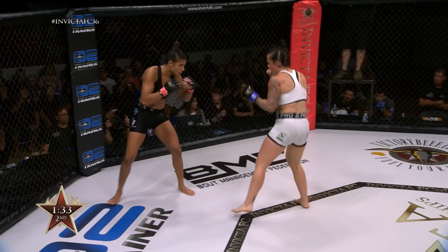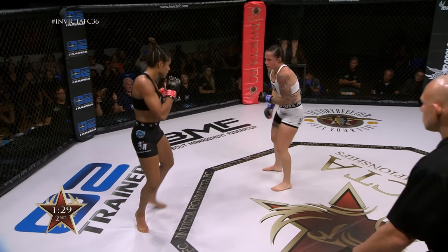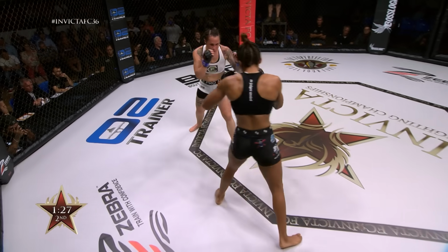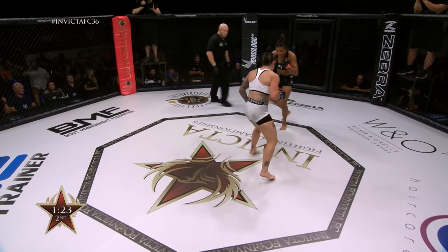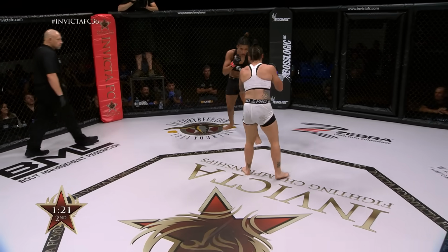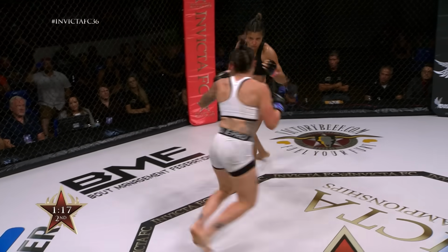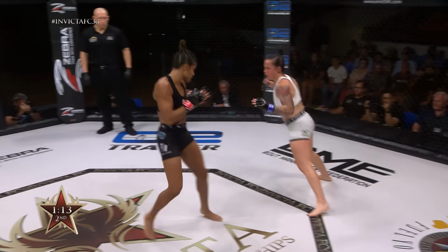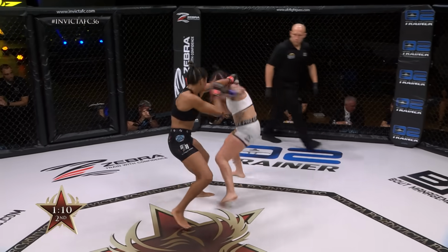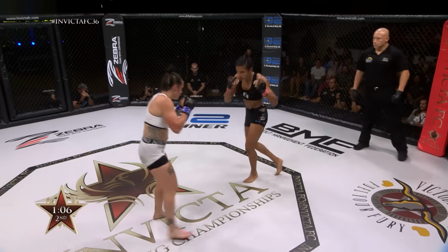Stalking forward is Norton. 90 seconds remain in the round. The strikes from Harpe, I think they're still being thrown, but they're not as powerful as they were earlier in the round. I think you see Norton kind of coming alive with more offense here in this second frame. Yeah, I think she's getting a read on where her range needs to be and where she needs to disengage in those exchanges so she doesn't get tied up.